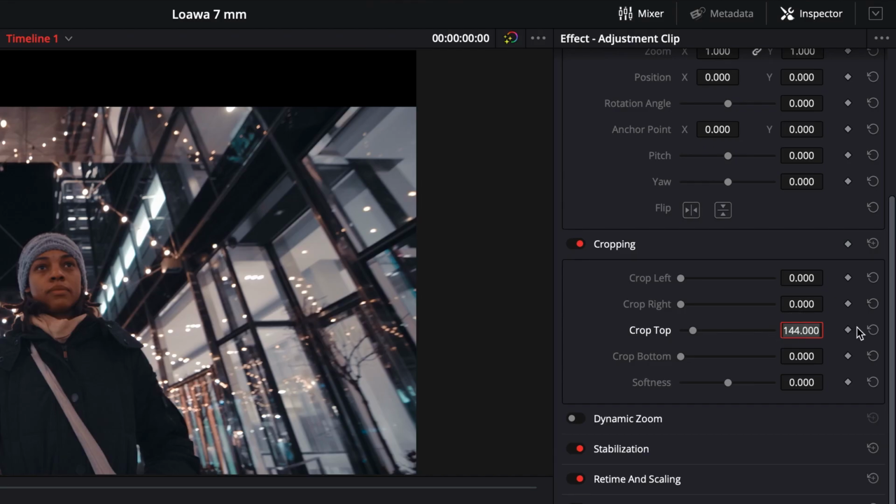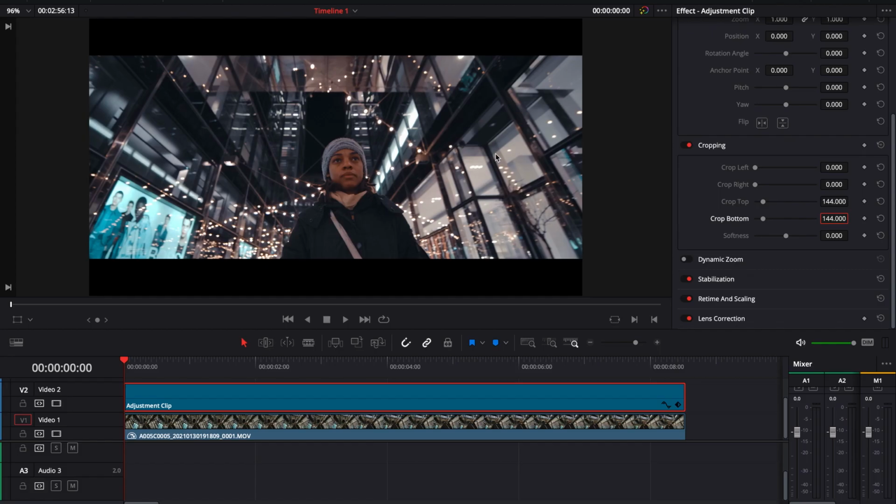The only thing is just make sure that whatever you get on the top, you copy it and paste it on the bottom as well, so that way you could keep it even. The only downside about this method that I don't like personally is the fact that it starts to clutter my timeline. Either I have too many clips to think about, I have another adjustment clip for my coloring or different adjustment clips that I have going on throughout the edit. This would be just an extra adjustment layer that I don't want to worry about.